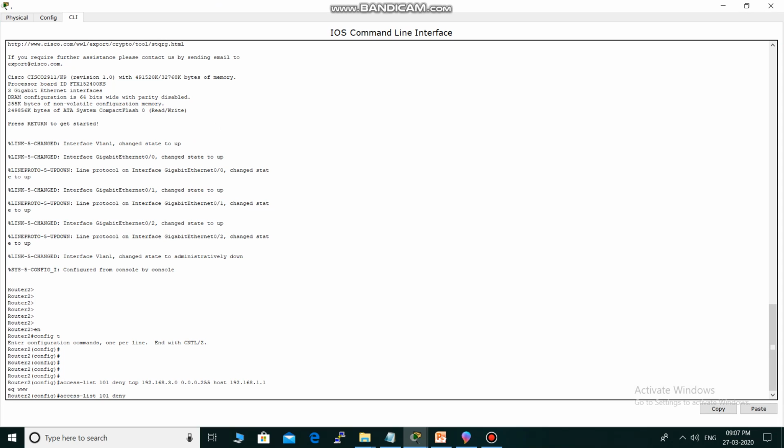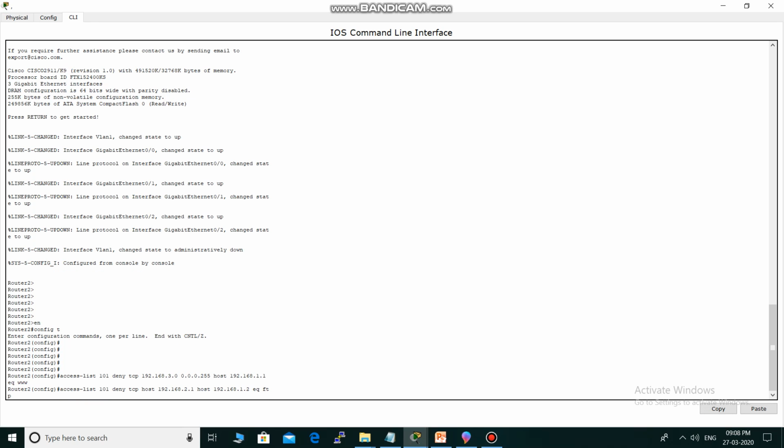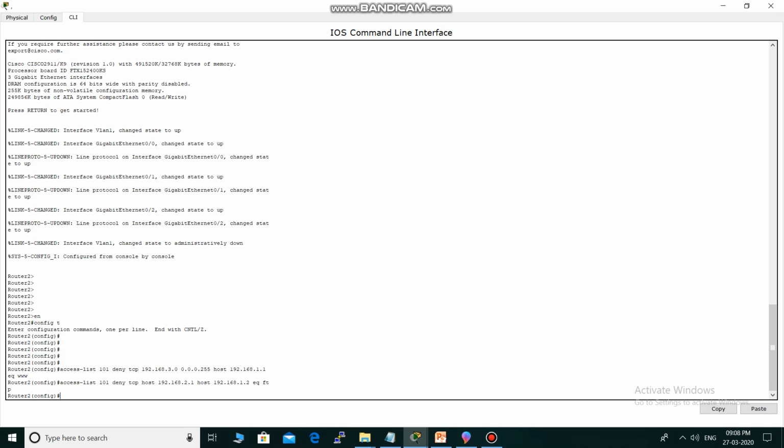The FTP service is a TCP service type, so use TCP, and this one is the host, that is the source, 192.168.2.1 is the host, and the server is also a host, 192.168.1.2, equal to FTP service, and enter it.